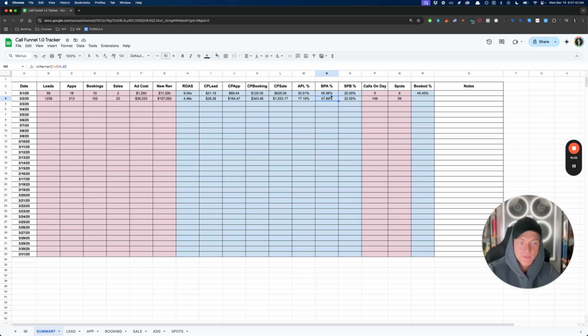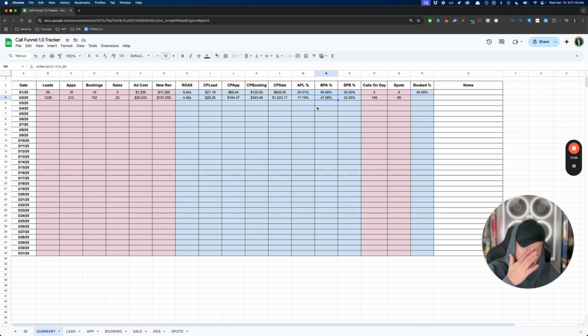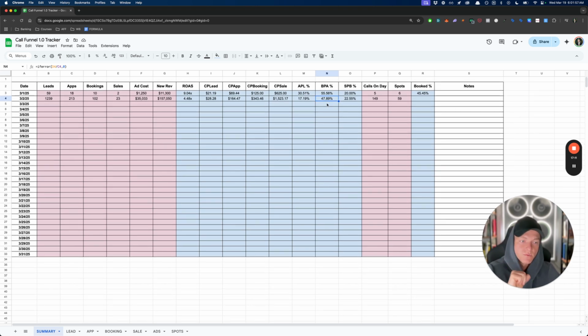App to booking, this is when we had a little bit less of a... So one, we had no routing. We had no financial qualifier, so no routing up or down. This is basically giving everyone who applies an opportunity to book. And there was a little bit less friction in terms of the text on the page to get them to stop. Sales per booking on day, this is just raw, all bookings that were booked for that day at one point, is 22%, all right?